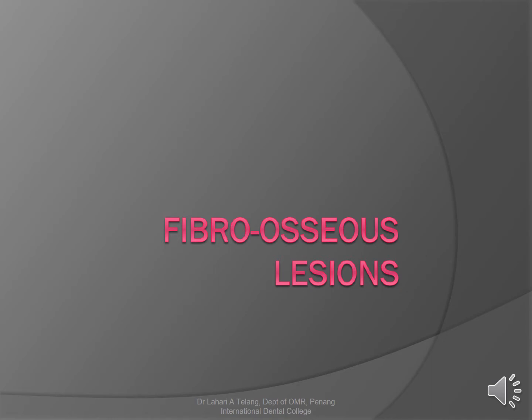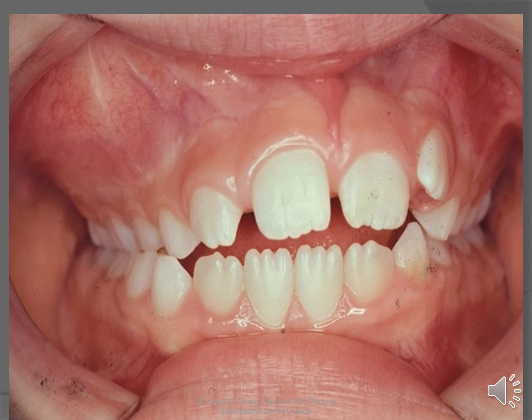Let's look at some fibro-osseous lesions, which are one of the common bone diseases that affect the jaws. When you think of fibro-osseous lesions, obviously some very common lesions come to our mind. So look at this picture here. This is a clinical photograph of maybe a young patient, probably around 9 or 10 years old, and you can see that if this is the midline, then both sides of the jaw do not have a similar kind of appearance.